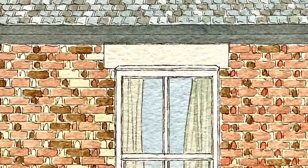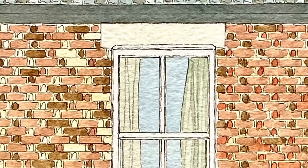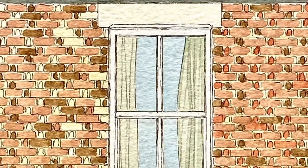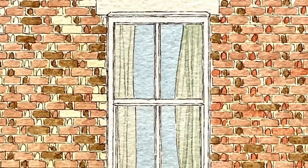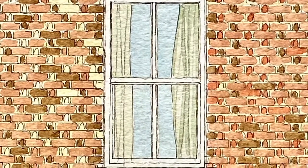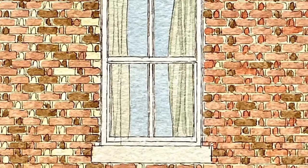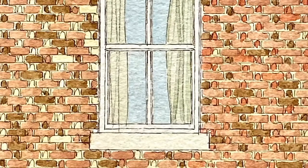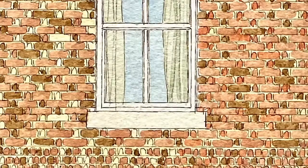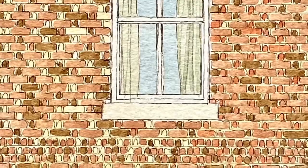In the third illustration on the left I have increased the colouring in the tiles by adding a bit of sepia to the Payne's Grey and to the guttering, and on the brickwork I've added some burnt umber, filling in more of the bricks. I've also added a thin coat of yellow ochre to the curtain and a pale blue wash to the inside of the room. On the right I've carried on with the roof tiles adding more colour with a variation of Payne's Grey and sepia, and on the brickwork I've added cadmium red. I've also increased the colouring on the curtain.